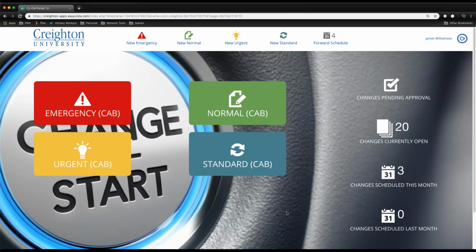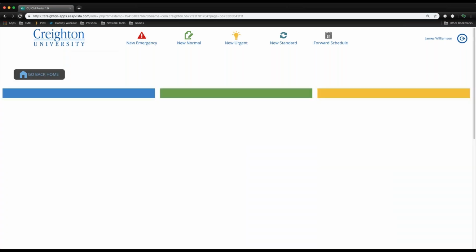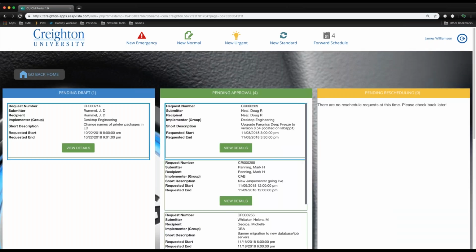The other big change was how they ran their CAB meetings. In the CAB meetings, they could come in here and pick the different CABs they may want to be a part of, because sometimes they don't want to have all of them. Yes, we could bucket them together, and we do over here, but a lot of times their CAB meetings were more specific. They wanted to see all their emergency or all their normal, all in one spot, right in their own little buckets. So just going right off the bat, if I click on normal CAB, I can go right in here and see the way it's presented.